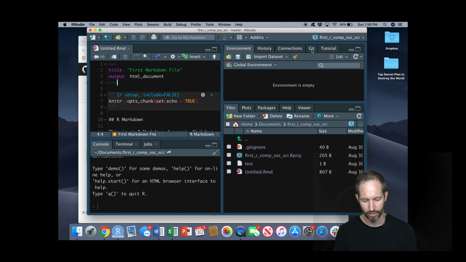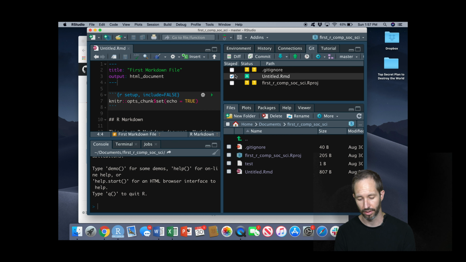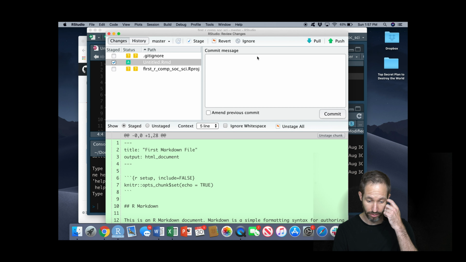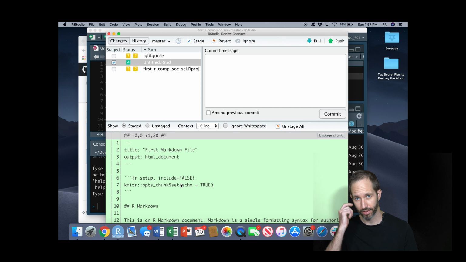If I come up here to Git, you'll see I have a series of things that I can choose. I'm going to choose to upload this untitled Markdown file we just created. And you'll see here this commit button. If I press here, you'll see I get this interface. Now what this interface does is it allows me to see what's different between this file and any previous files. That's often called the diff. The new file would be in green, and the red would signify an older file. Because all of this file is new, it's all green.